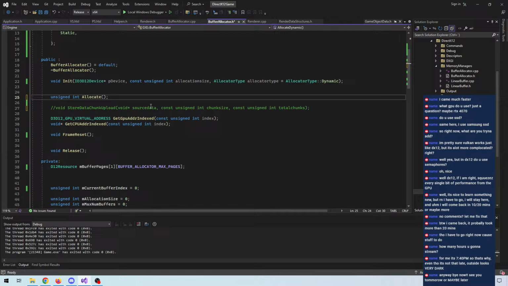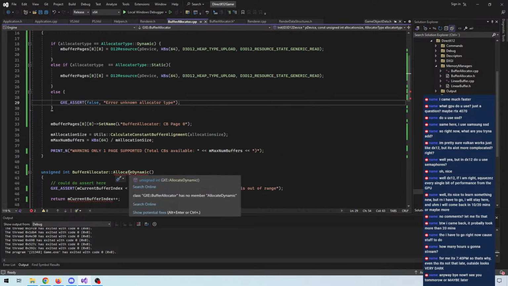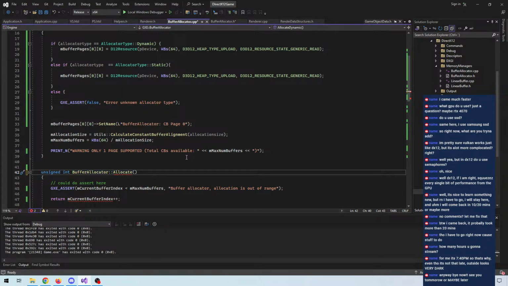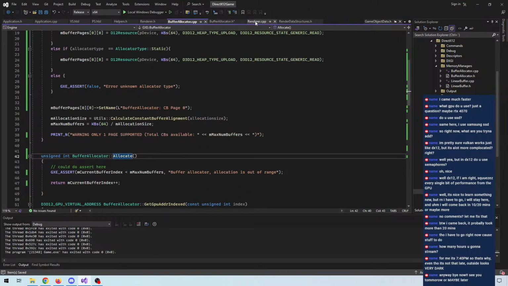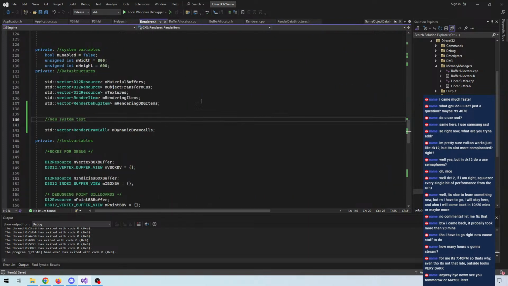Allocate. And we do an allocate in our renderer. Dynamic draw calls, it's fine. Yeah, we want to migrate this.